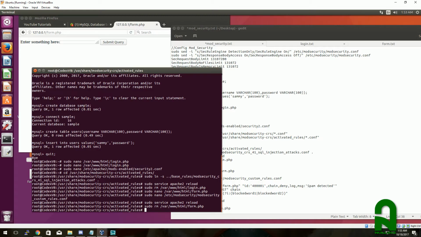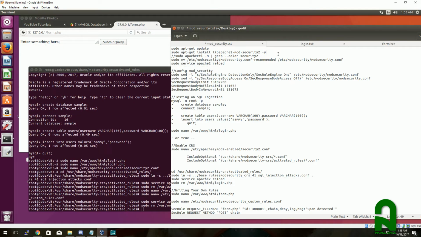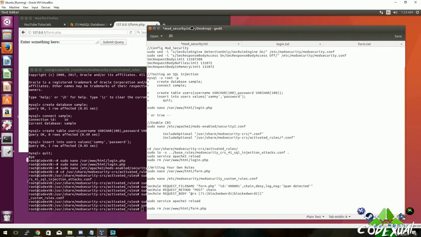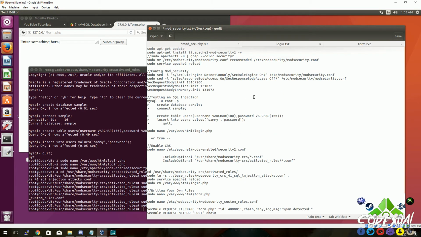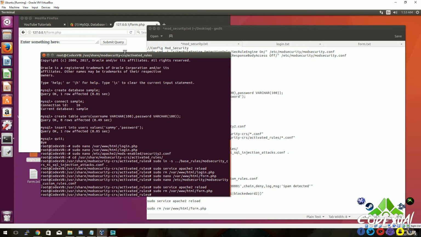It's just you always want to update everything. So what I mean by updating everything, we already have this all in. You want to always type in this, the sudo apt-get update, and it's going to update your repository list. Then you're going to reinstall your mod security, and you're going to configure all the files once again if it hasn't saved. It might rewrite everything all over, so just keep this as a backup. But yeah, that's how you enable mod security and secure a web server.